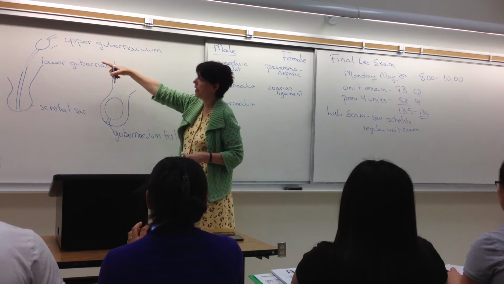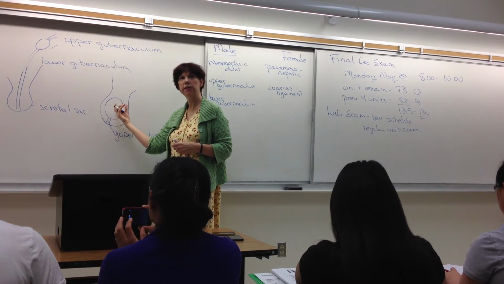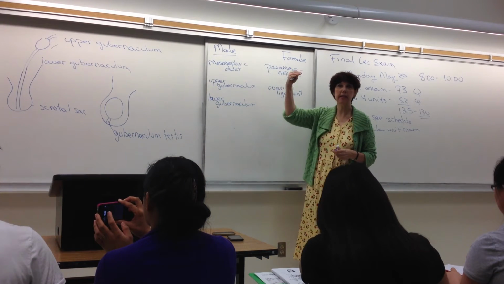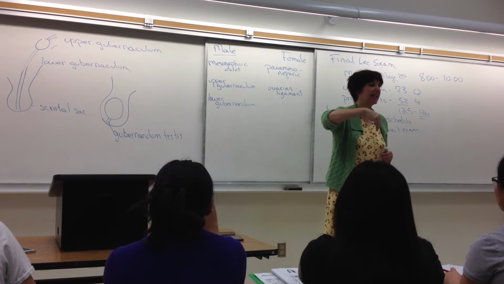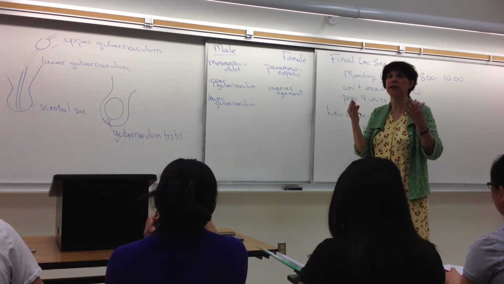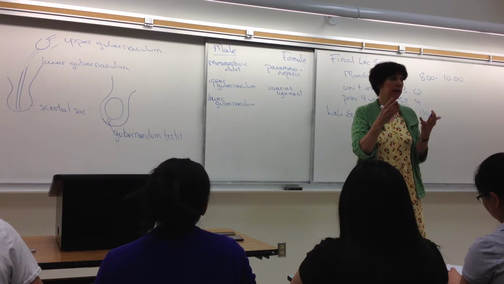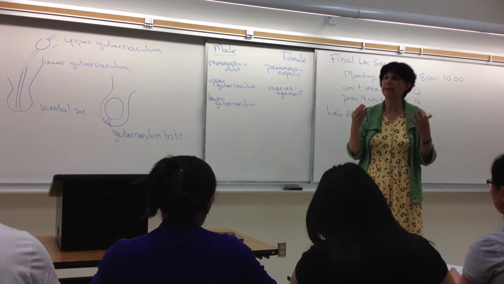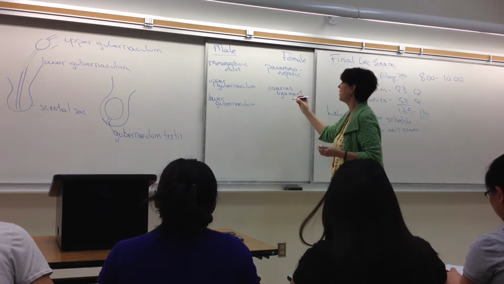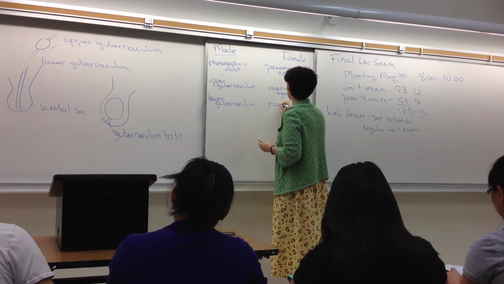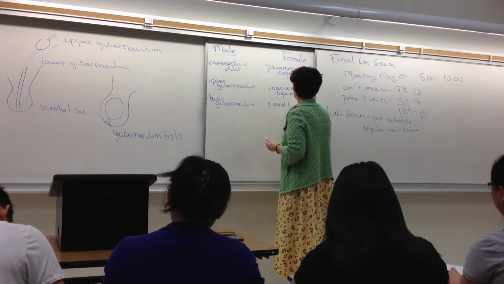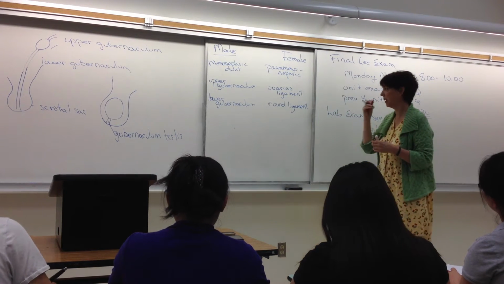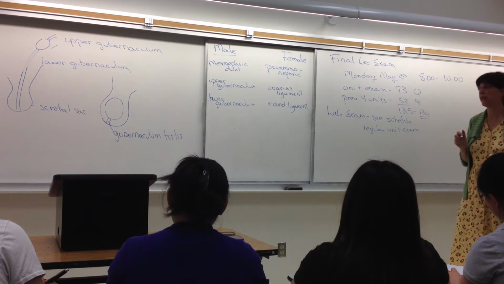notice how it passes through the inguinal canal and anchors the testis to the bottom of the scrotal sac. In the female, it passes through the inguinal canal and it attaches within the large fleshy lips on either side of the opening of the vagina that we'll talk about on Wednesday, the ones that have hair follicles on them, called the labia majora. And so that structure in the female is known as the round ligament. Not the same as the ligamentum teres, a different round ligament. And that anchors the uterus facing forward.